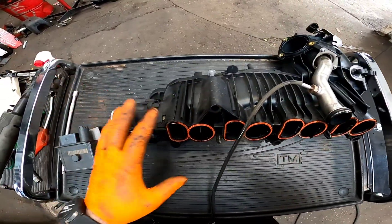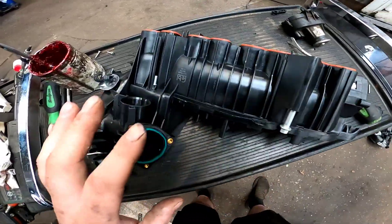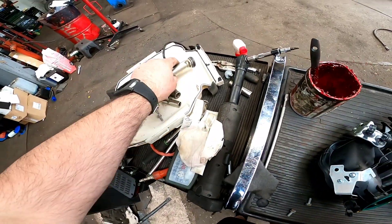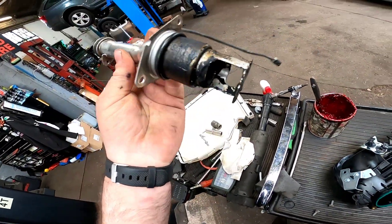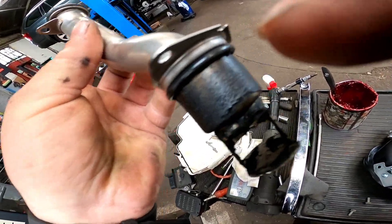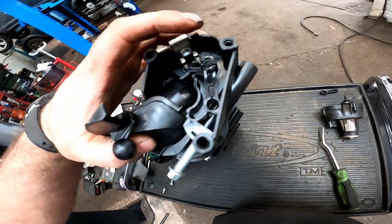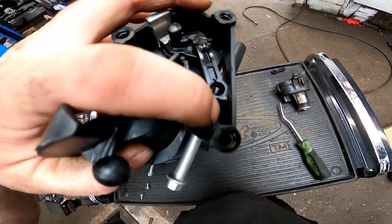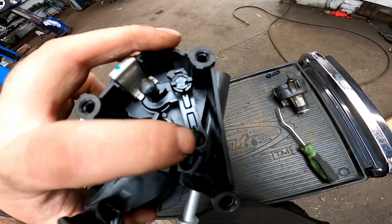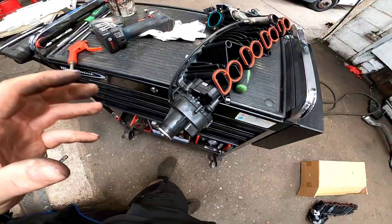Let's move around to the inlet manifold. We're just going to remove all the bits and bobs that need fitting to the new manifold. We've got the brand new inlet manifold that has turned up. Before we put it all back together, clean this EGR feed pipe down as best as you can, and we're just going to put a little bit of red rubber grease around that so it slides into that manifold perfectly. I'm quite glad that this little arm here has come on the new manifold because it had fallen off the old one anyway.